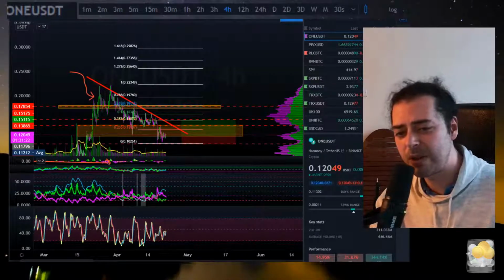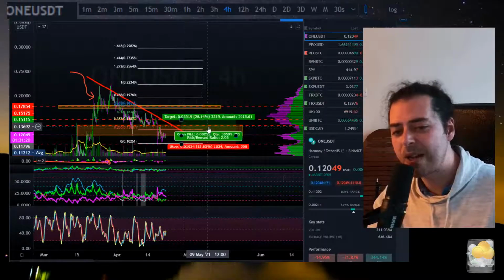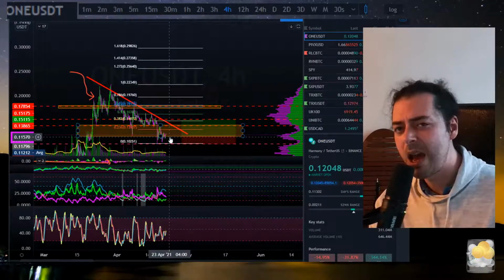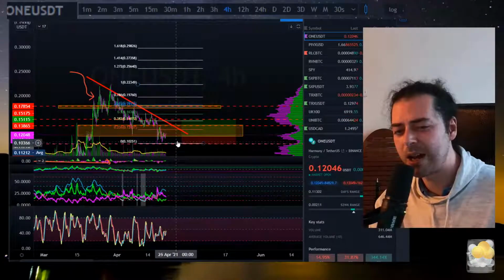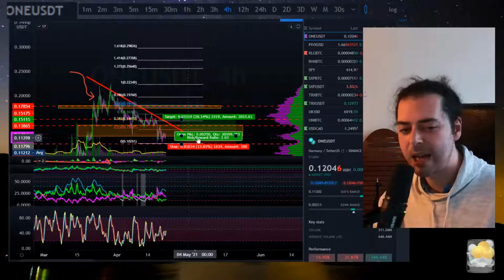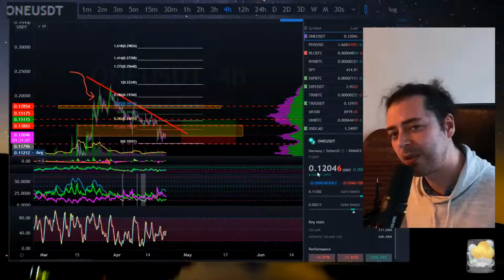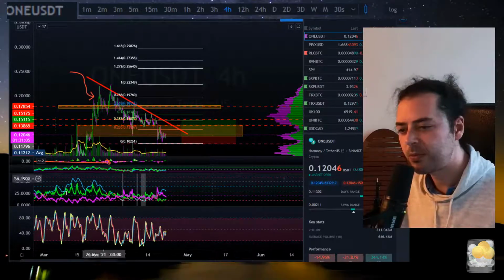That's been Harmony One versus USDT. We have got various factors at the minute saying that we could potentially turn around. Of course, we're very aware of the crucial area right in here between the 10 and 12 cents zone. We're at 12 at the minute. Let's see if we can double down and take it to the moon.